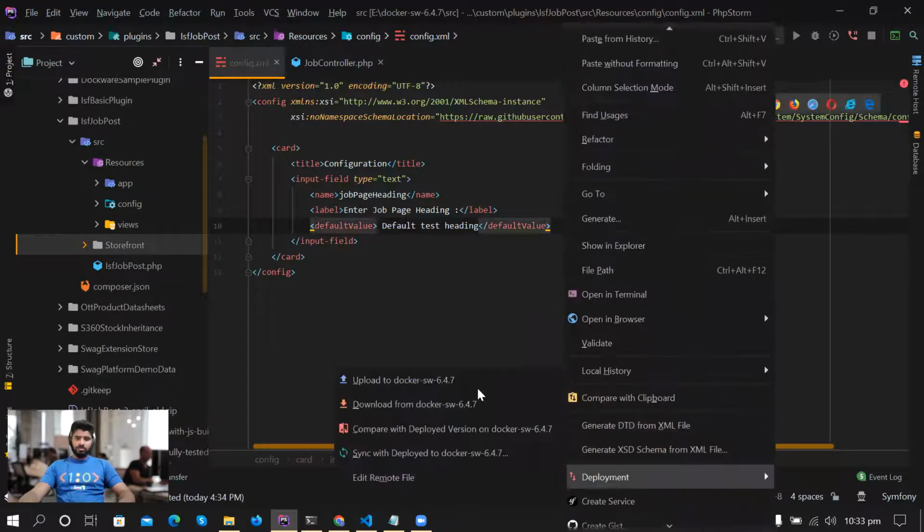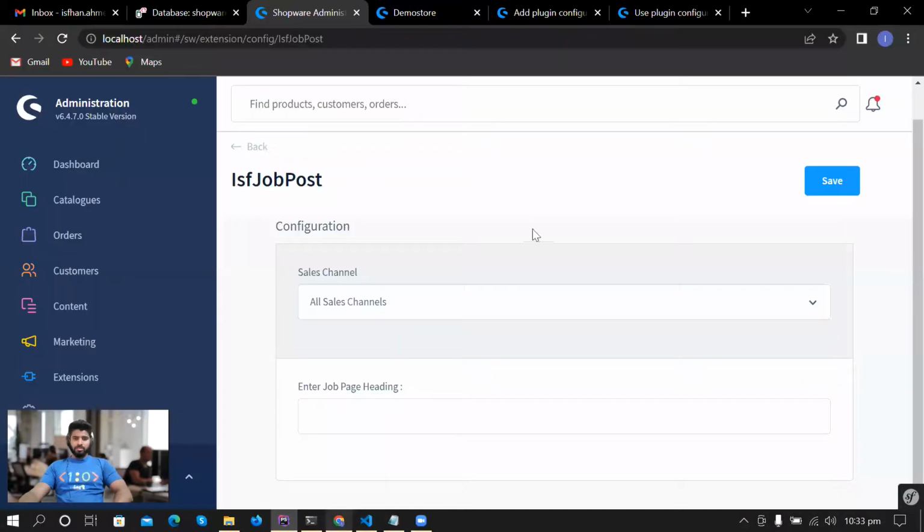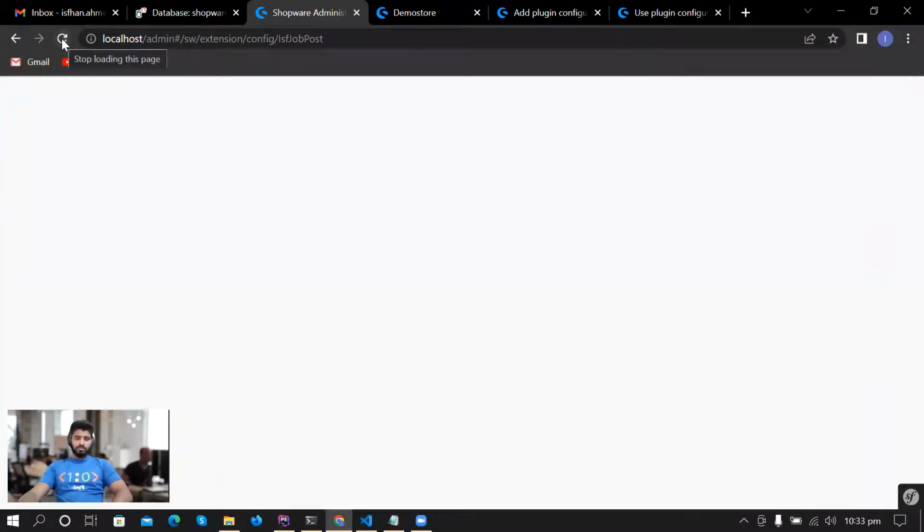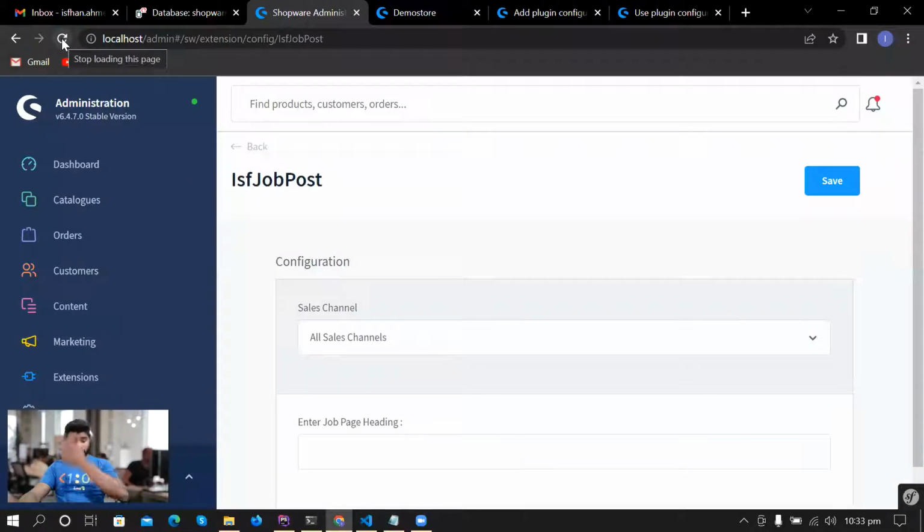I'm going to paste this as well. So let me refresh this page, and I'm not going to add the text here right now because I want to see whether this default value is showing to us or not.